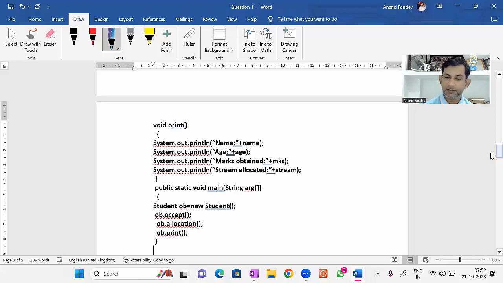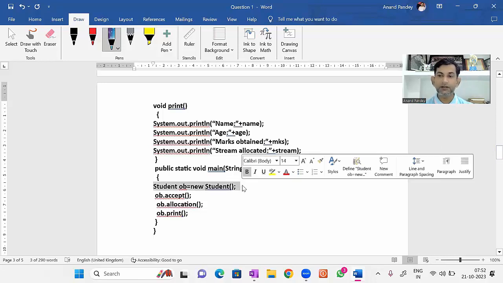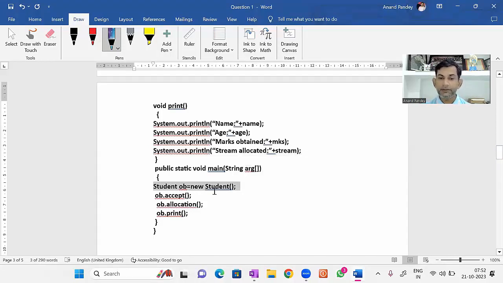Then main closed, class closed. This is the complete program solution. I'm reminding you again, in the main function we create the object of the class. The class name was Student. So learn how to create the object of the class, then by that object ob, call the functions in sequence.